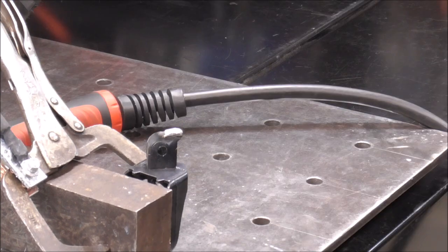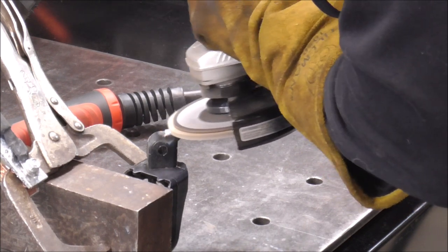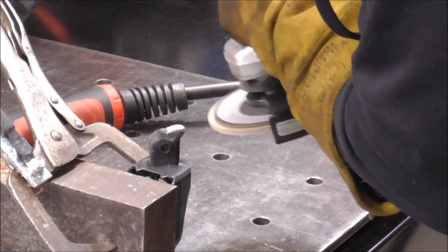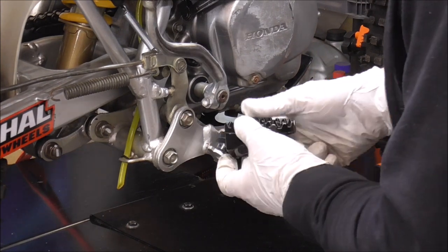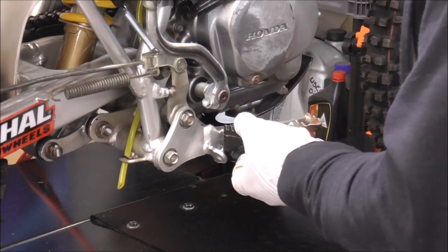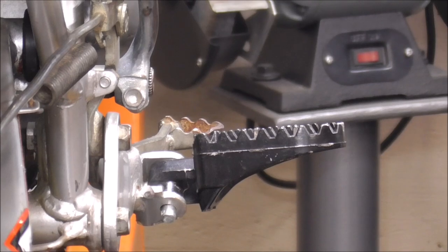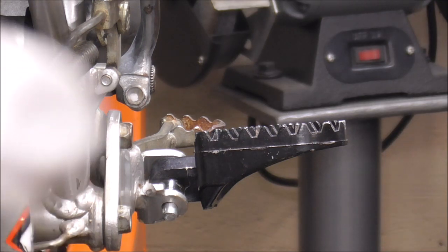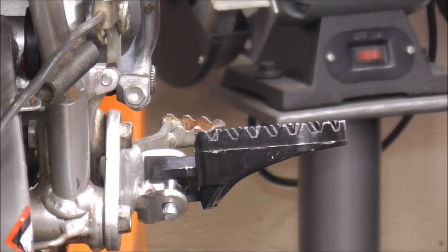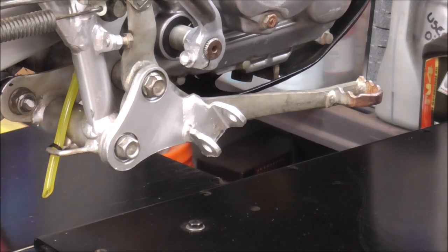We'll give that a try — I've got it ground down a little bit to get a rough idea of how that's going to work. Let's stick it on the bike and see. Oh yeah, it's perfect — we just got to grind a little bit more off that pad to get it completely flat. You can see the brake lever in front of it — how it's parallel. We just need to make the foot peg parallel to that. I'll take this off, grind a little more on that pad, and try again — I'll have to sneak up on it real slow.